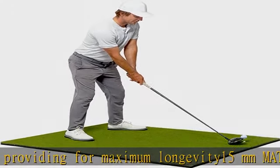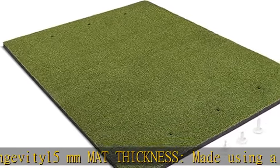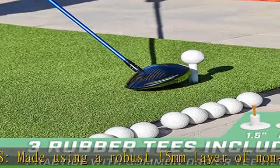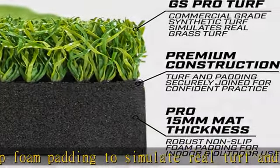Designed for right and left handed golfers of all abilities with 6 different teeing positions. 3 rubber tees: 1.5 inch tees allow use of a wood tee at any height, 2.25 inch and 3.5 inch tees provide options for common driver tee heights. Check the description to get this product today at the best price.